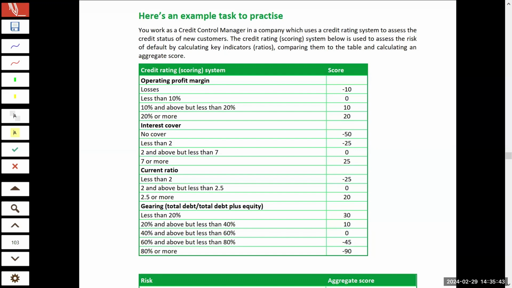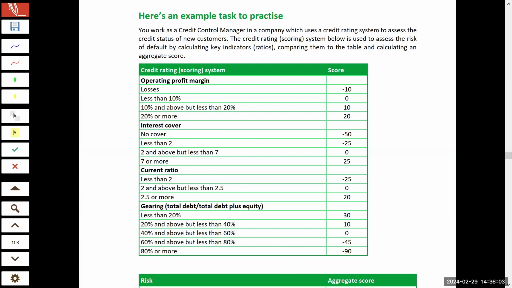But quite a good question. A lot of marks available in these types of tasks. So once you get comfortable with the ratios, understanding A, how to calculate them, and B, being able to interpret them, there's some really nice marks that can set you up really, really nicely for the remaining 4 tasks in this assessment. So let's have a look at this one.